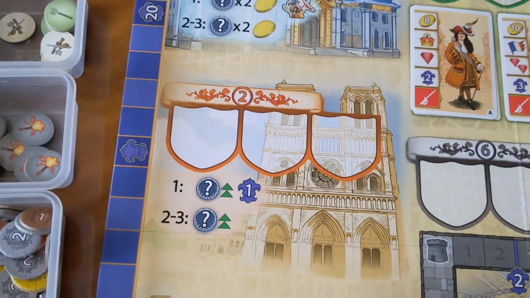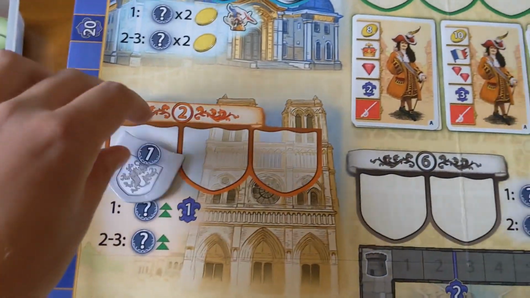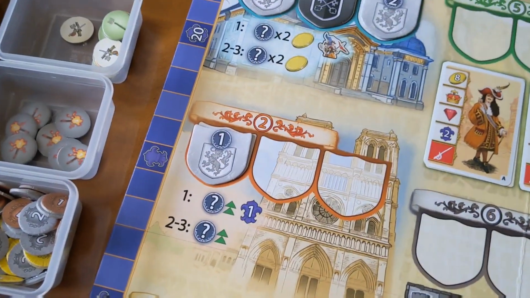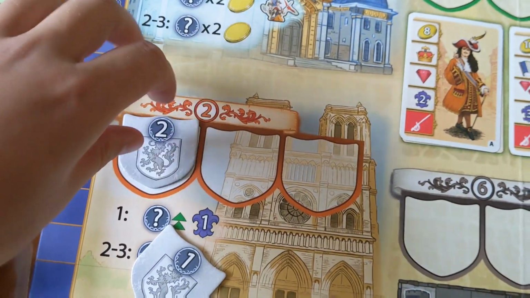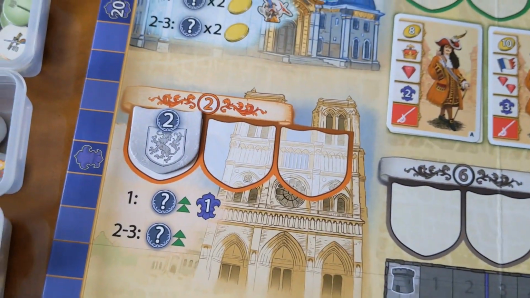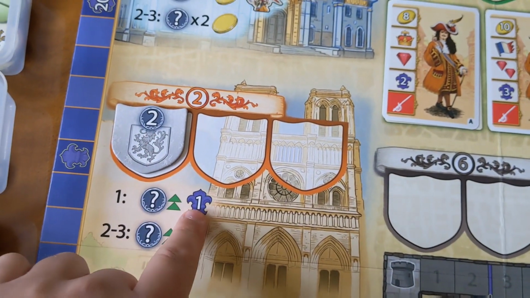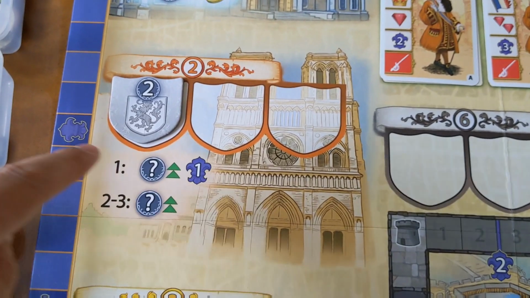The second spot allows you to upgrade one of your knights. So let's say at the end of the round I've got this knight here, then I could actually swap that for a level 2 one, of course making me more powerful and making me more likely to break ties and get the bonuses. So the first person to do that is going to get a bonus point as well, but the other 2 slots are only going to get to upgrade their knight.